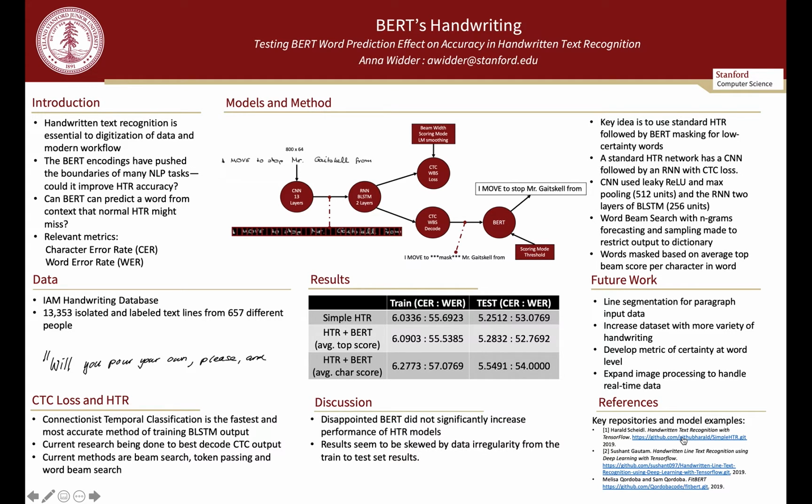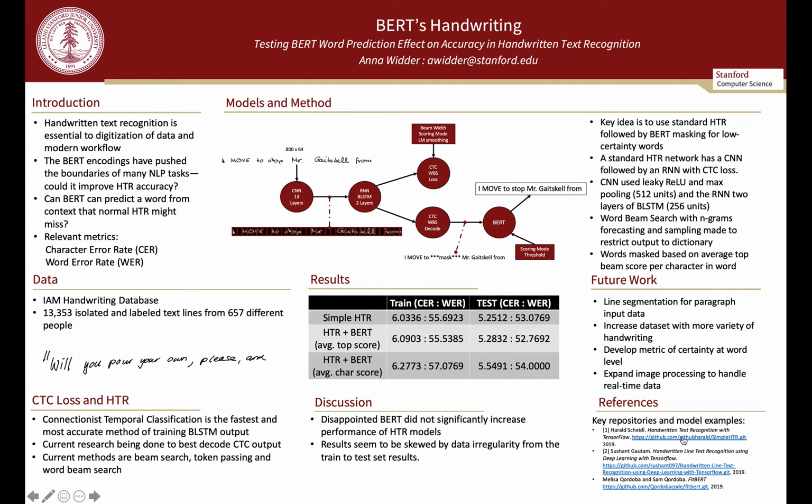I trained these first on a pretty standard handwriting text recognition neural network, which had a CNN followed by an RNN. My RNN was a bidirectional long short-term memory RNN, which is specially designed for language and text recognition, as it stores sequential data and passes the data forward and backward through the neural network. And my CNN was pretty standard, just to do feature recognition.